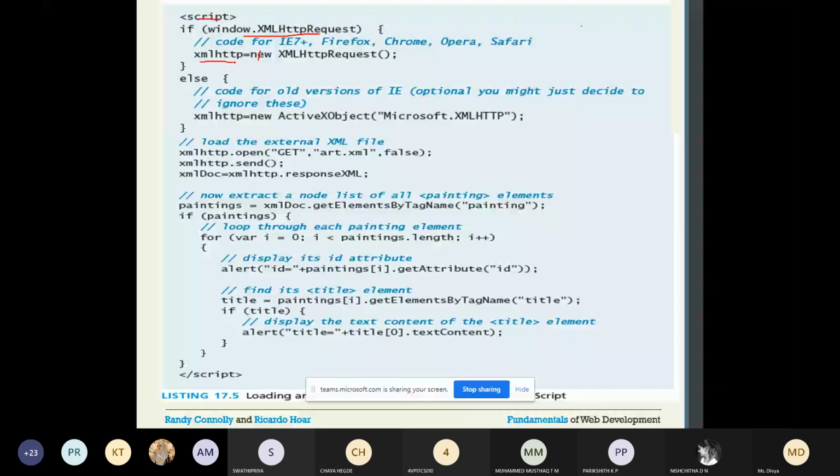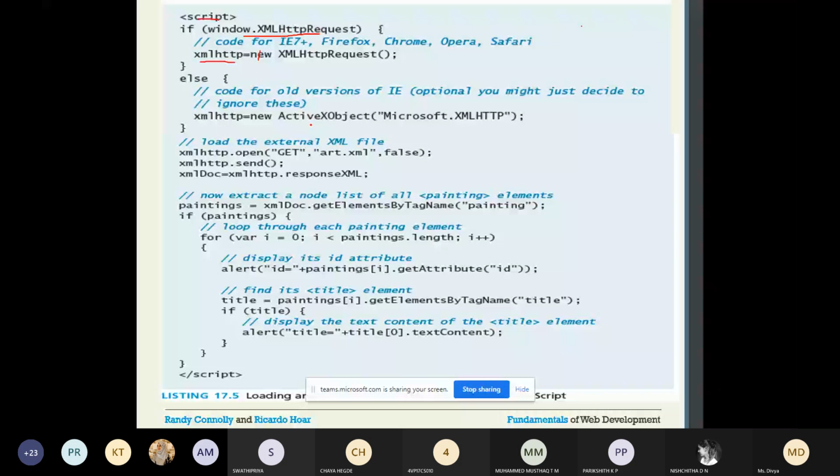And then we are creating this object of ActiveXObject. This object is used for browsers like IE, and the other object is for the latest browsers like Firefox and Chrome.